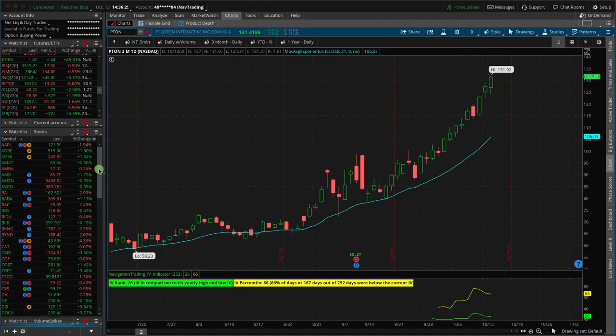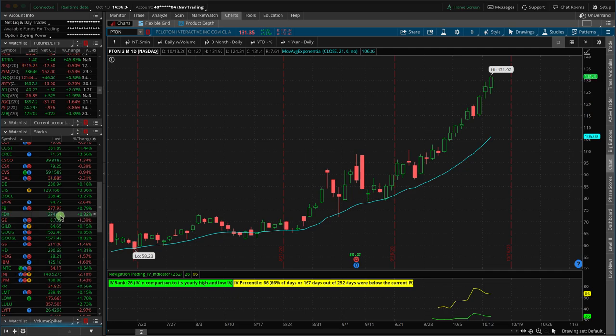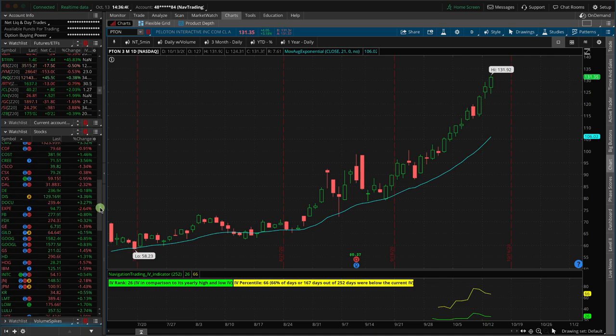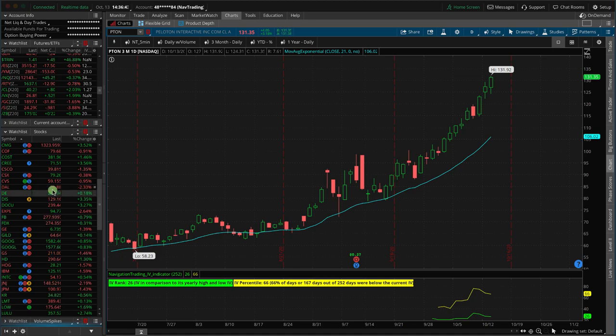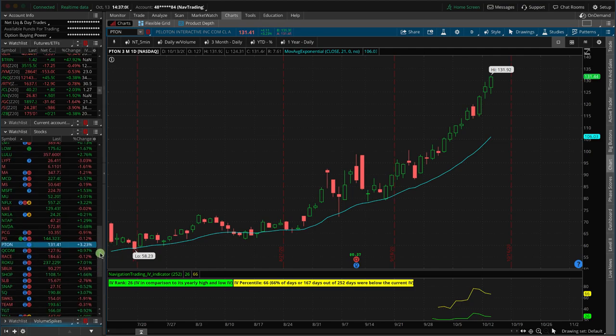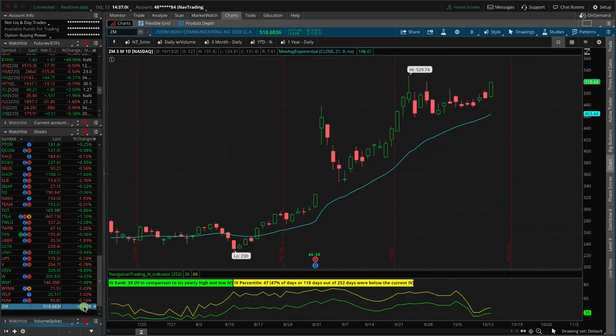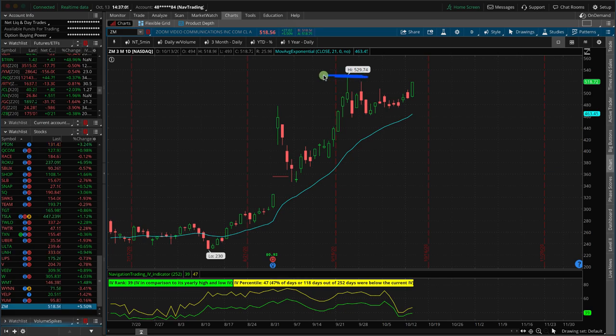You've got a lot of tech stocks making some really big moves. JP Morgan announced earnings and it wasn't great, so JP Morgan's down a little bit and all the financials are down a little bit, which is also pulling the Russell down because the Russell's made up of a lot of financial institutions. Delta Airlines also down — they talked about some additional bleeding of cash. But Disney's up three and a half percent, DocuSign up over three percent, Roku, Peloton, Netflix up another three percent — and all these stocks are coming up on earnings here in the next few weeks, so it'll be interesting to see how those play out. Zoom up another five percent, just about to crush through its all-time highs again.